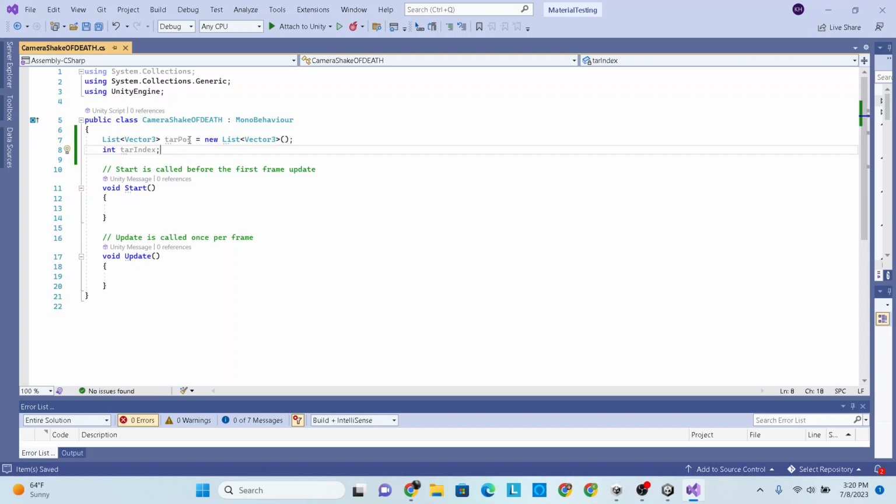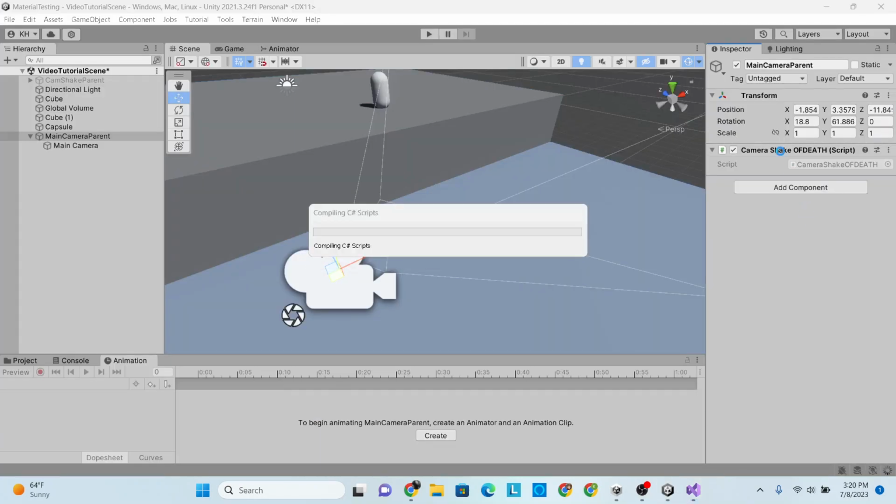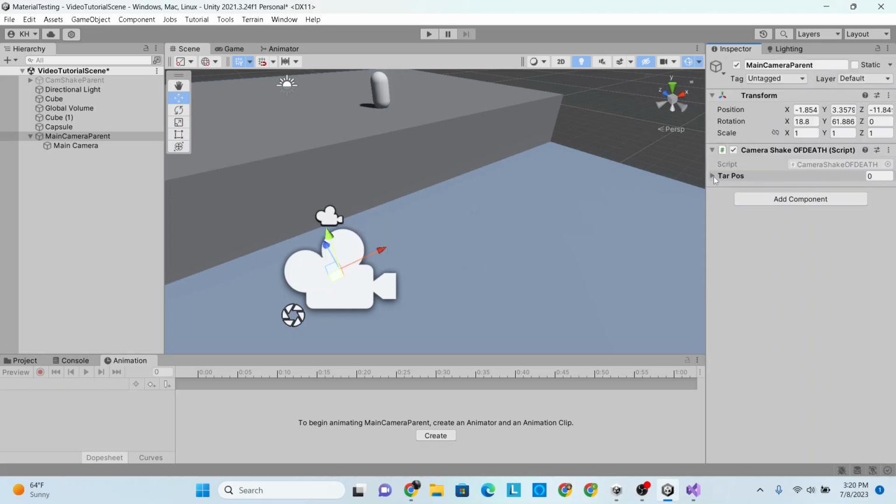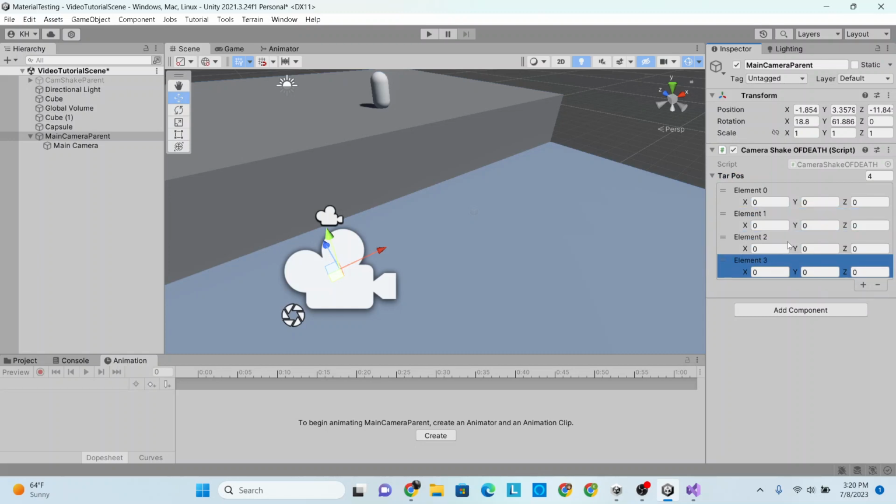We are going to need a void to generate all of the vector3 positions. I suppose if you wanted it to repeat the exact same positions every time, you would make this a public list, and then you'd have access to it in the inspector, and you could just manually put in the order of the points you want it to go in.